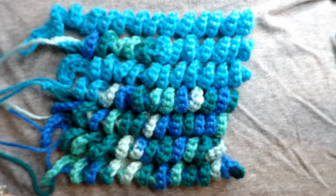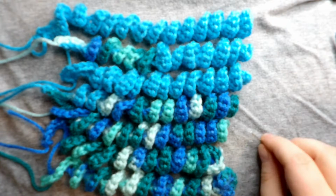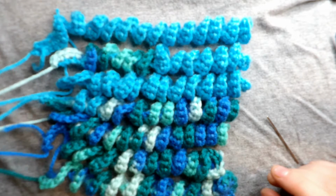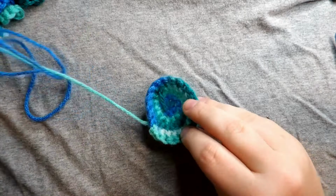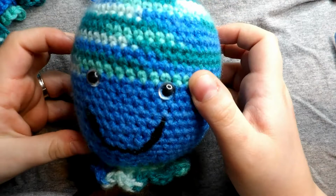Okay, so now I have all 7 of the arms, tentacles, things. This is what they should look like. They might be a little more curvy. It all just depends on the way that your crochet turned out. So there's all 7 of those. And then here is the bottom of the body that we had made earlier, and the top of the body that we made in the last video.